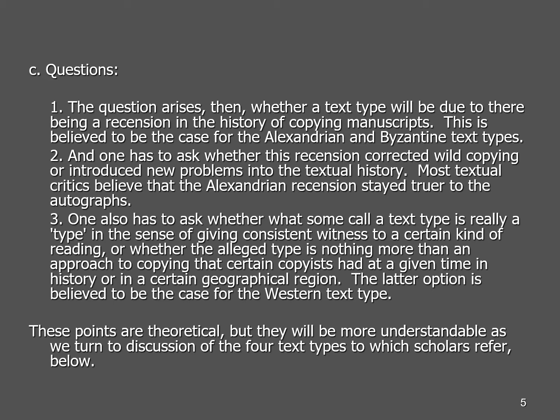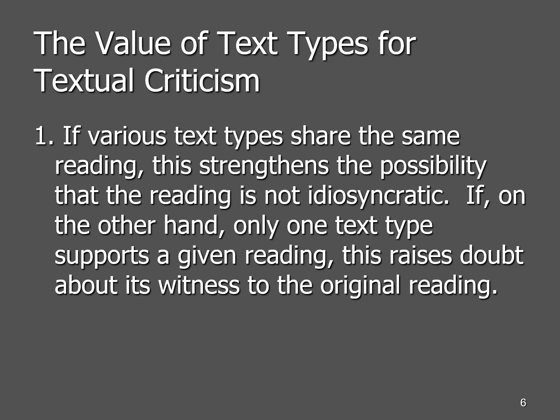The latter of these two possibilities is believed to be the case for the Western text type. More on that later. These points sound rather theoretical, no doubt, but they will be more understandable as we turn to discussion of the four text types to which scholars refer. Before we look at the text types in more detail, I'd like to say something about the value of text types for textual criticism. My first of 3 points is this.